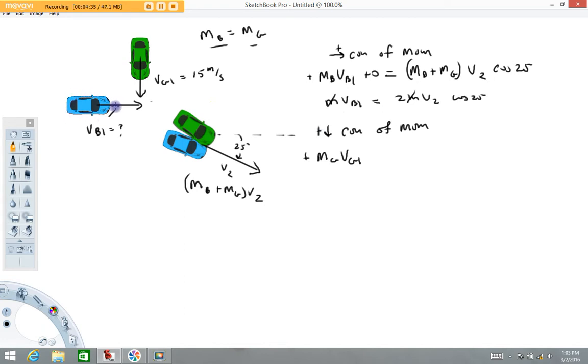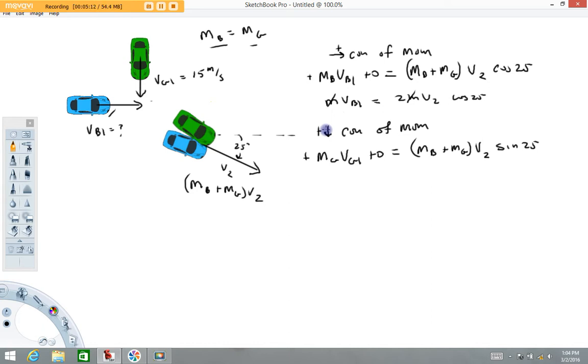The blue car does not have a momentum vector in this direction. If I wanted to, I could put a plus 0 here. I guess I'll go ahead and do that. Now, equals, now I'm going to look at the momentum of the system after impact. The magnitude of the momentum is going to be, just like it was before, mass of the blue car plus mass of the green car times V2. This would give the magnitude of this momentum vector, whether they were the same masses or not. And then I'm just going to multiply by sine of 25 degrees so that I'm getting this component of that momentum vector.